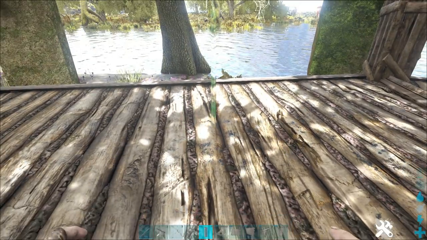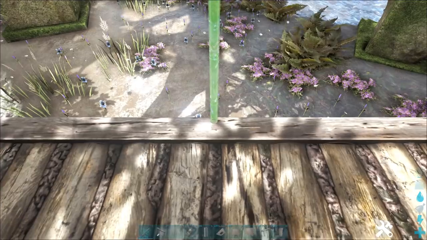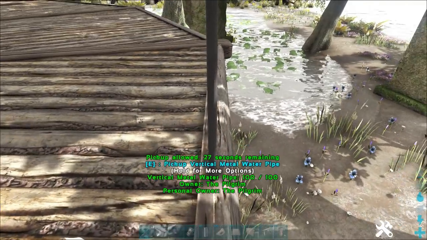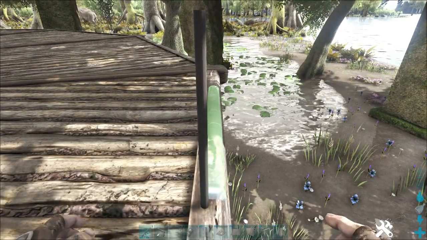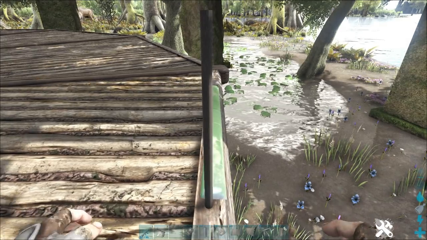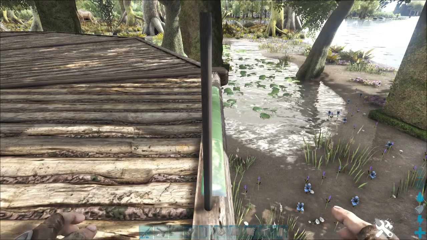And then get another metal water pipe. If you look just in the middle, there's a tiny little dot on the wood. Line it up with that, but make sure it's dead center. And then get your wooden fence foundation, and you want to line that up so the right hand edge is just on the edge of the tree platform itself.